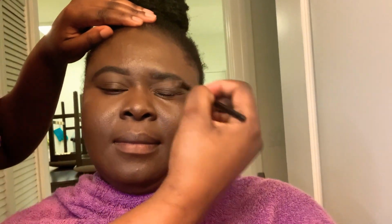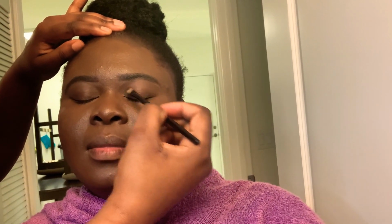So we'll just let that air dry, and I'm going to go in with a little brush. Sorry, this was kind of unplanned. I'm sorry if I'm all over the place, but I didn't really plan to do makeup. Usually when I'm planning to do makeup, I like to have all my brushes. Close your eyes in one place.